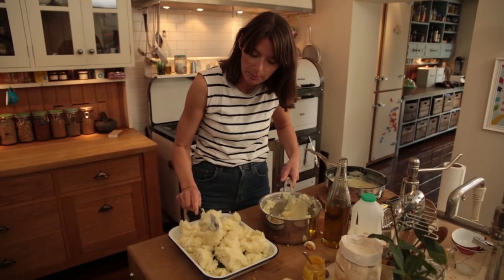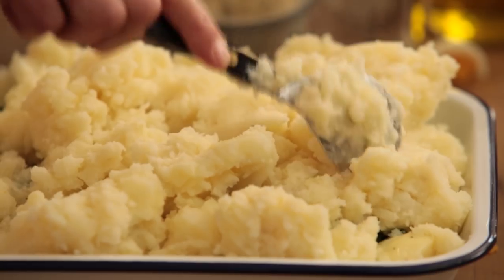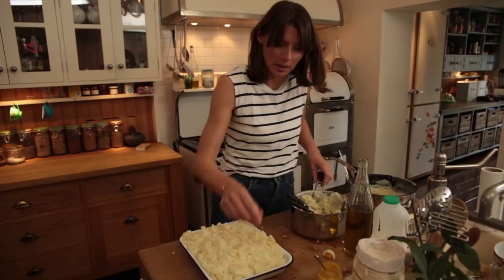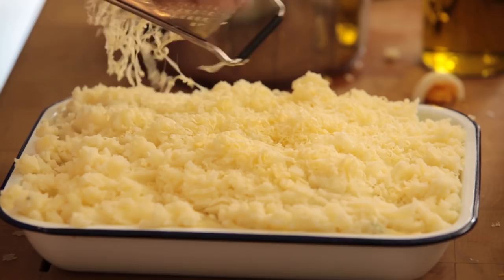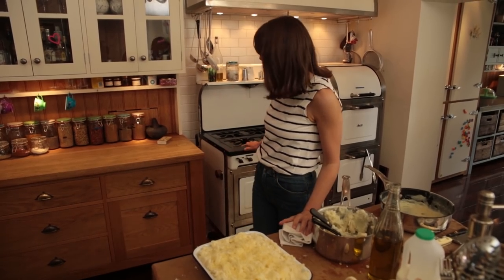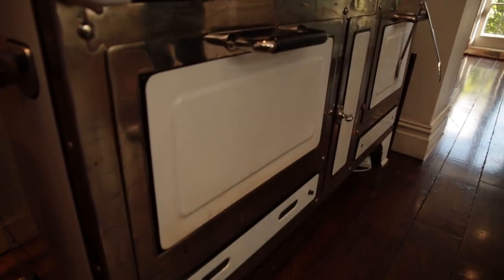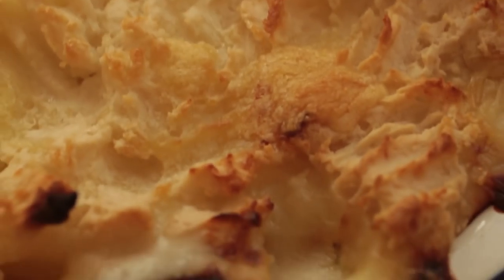Now I've got the mashed potato - I added pepper but not salt, it's not really necessary because you've got the flavour of the mustard and cheese, and I don't like to use a lot of salt especially when cooking for children. Put a few little peaks in - they catch the heat and get a really crispy crunchy topping which the children love most about fish pie. Grate over the rest of the cheese - the remaining half of the 50 grams from earlier. Put it in the oven for about 45 minutes at 200 degrees. You'll know it's done when the sauce is bubbling over and the cheese is crispy and brown and the potatoes look crunchy. And it looks absolutely amazing!